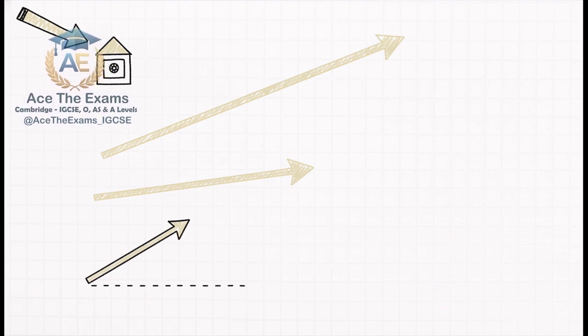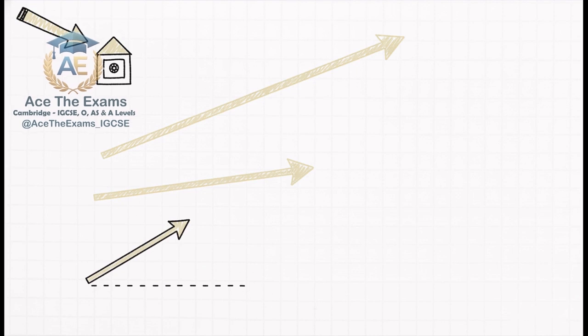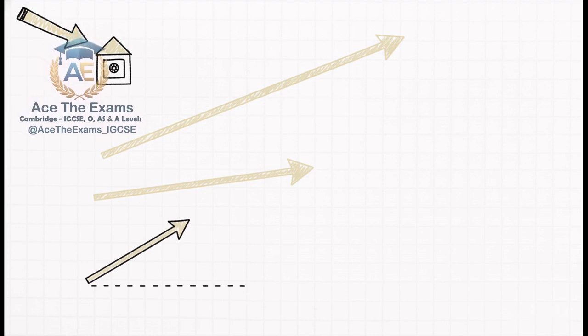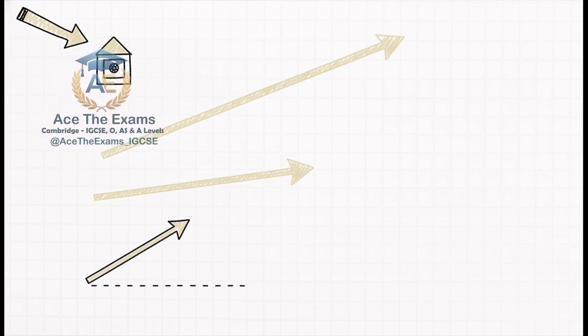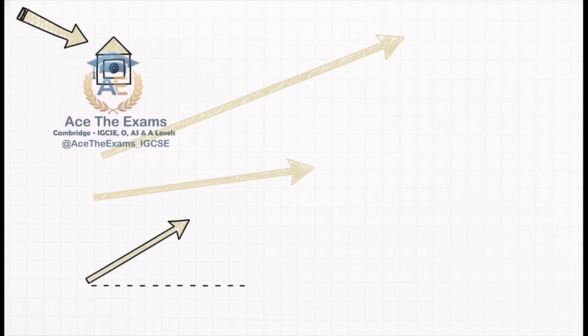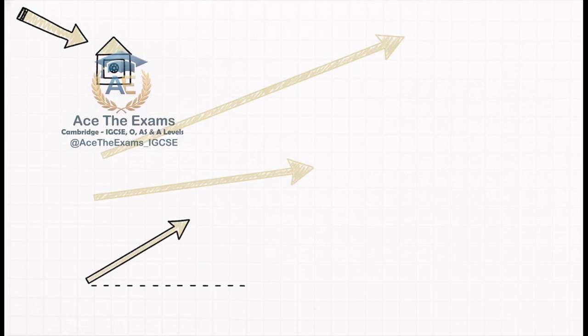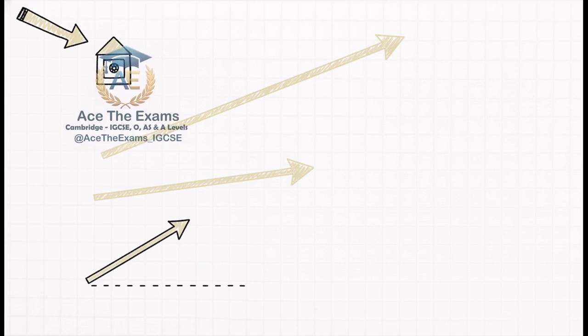The command word you're looking for here is often express. If an examiner asks you to express a parallel vector, you immediately know you just need to multiply it by a scalar. Now, what if the scalar is a negative number? The arrow just flips 180 degrees. It points in the exact opposite direction, but crucially, it remains on the exact same parallel track.